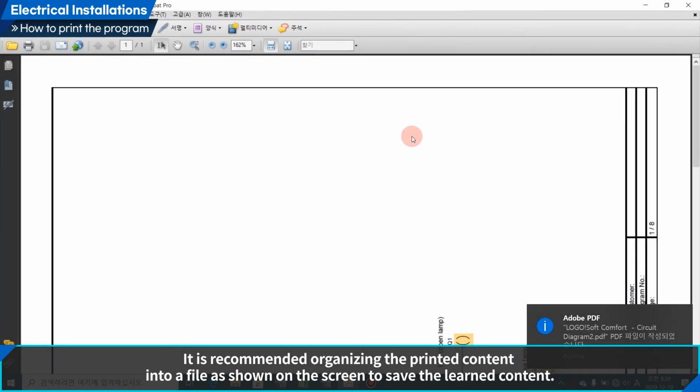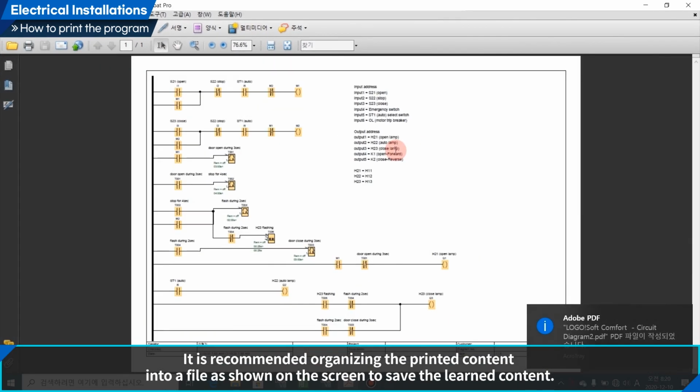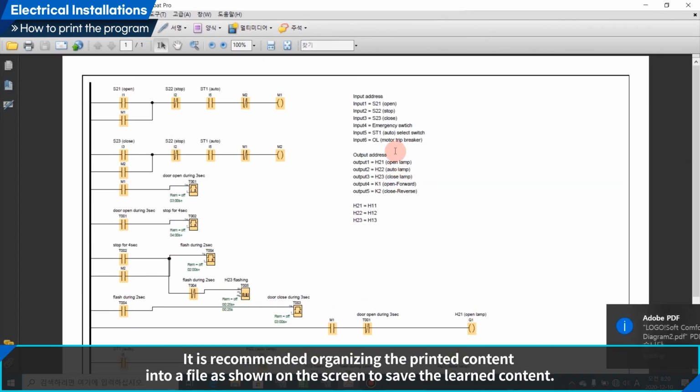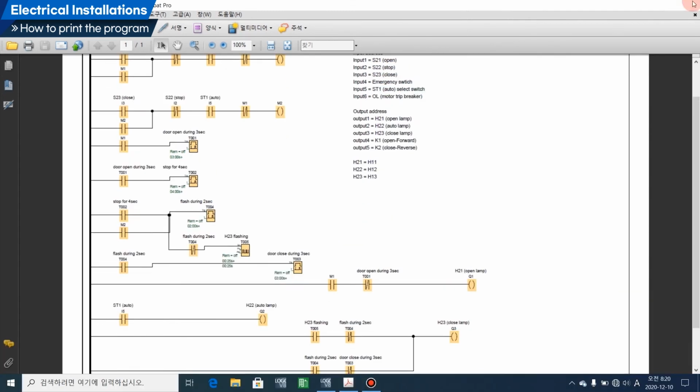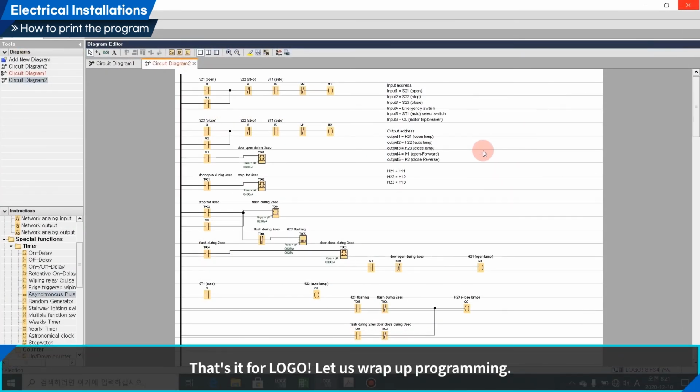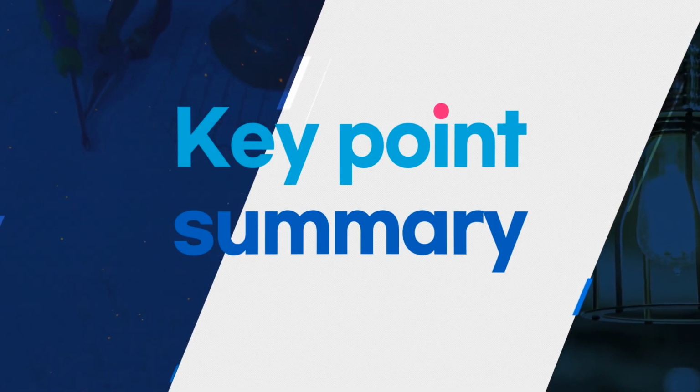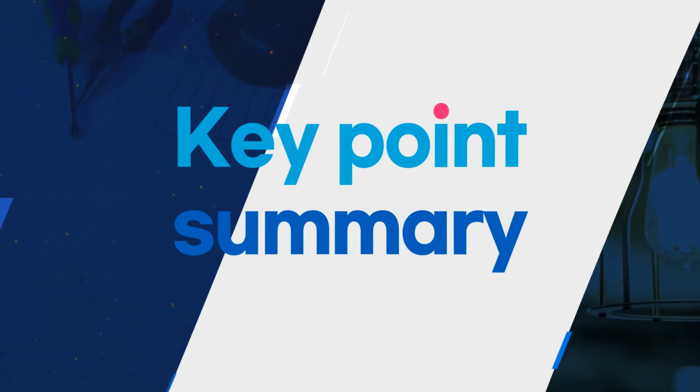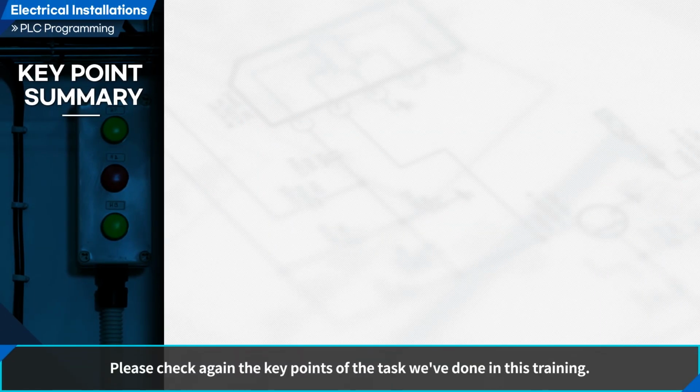It is recommended organizing the printed content into a file as shown on the screen to save the learned content. That's it for Logo. Let us wrap up by programming. Please check again the key points of the task we've done in this training.